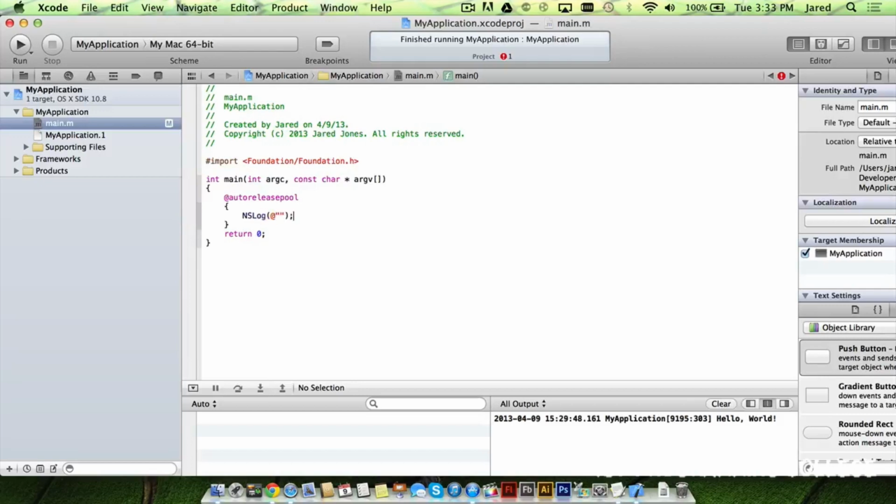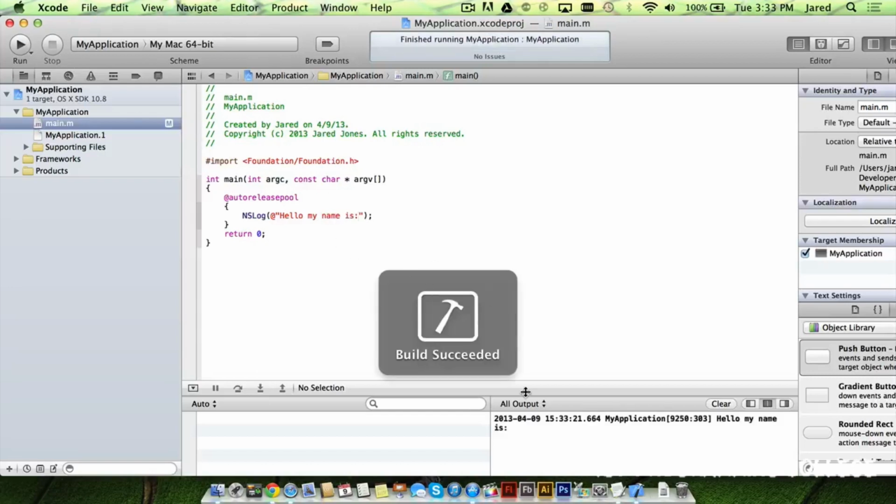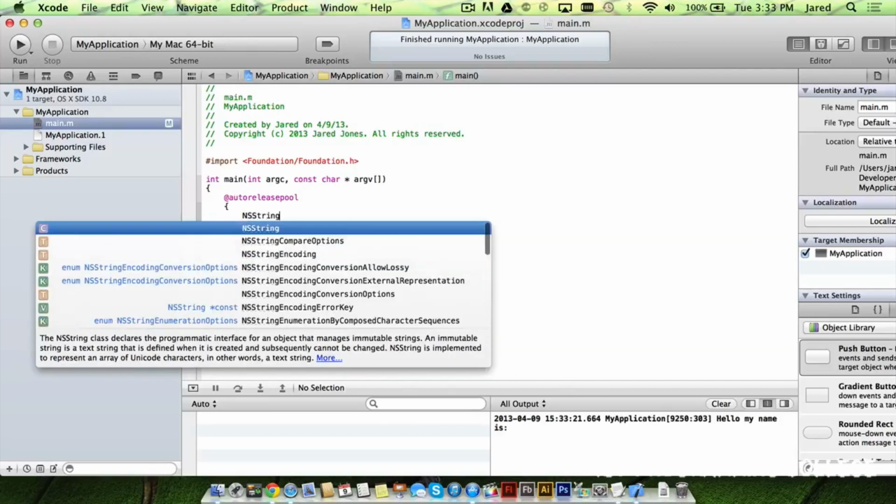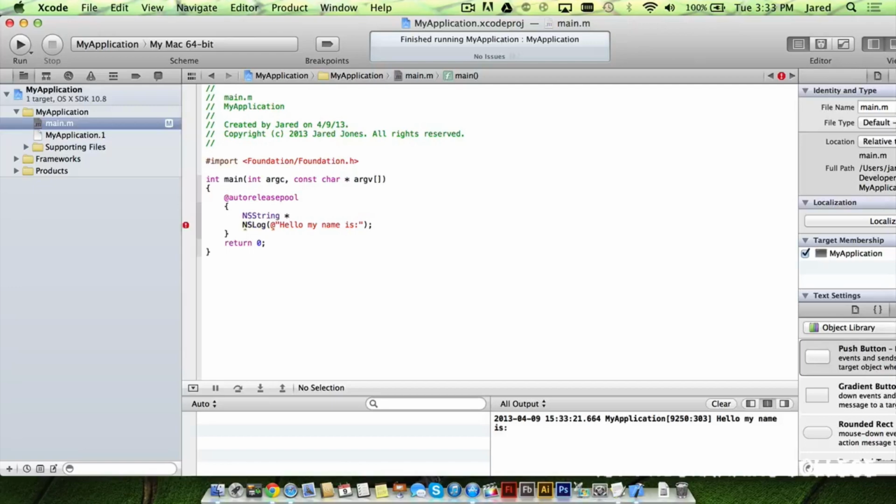So you formulate it in between two quotation marks, and you type whatever you want. You could type, hello, my name is, and if you print that by running the application, it'll say, hello, my name is, colon. Well, there's something else you can also do. There's also NSStrings. And NSStrings can be created by typing NSString, and then right here you can define the variable name, and you can call it anything you want.